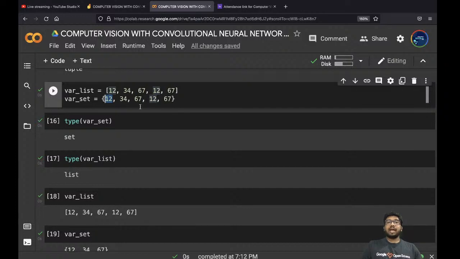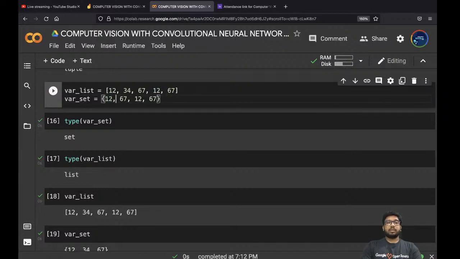But if it happens that you are including the same element again, that we have already counted or that has already been present, we're not going to allow that to happen. Okay, so you can also say that a set includes unique elements. Okay, let me show you one more thing.